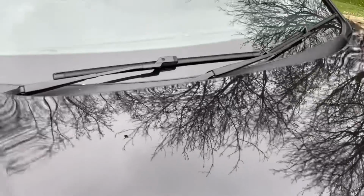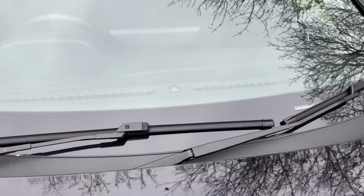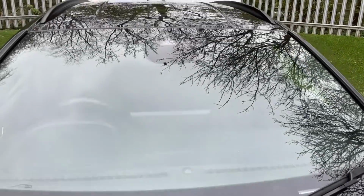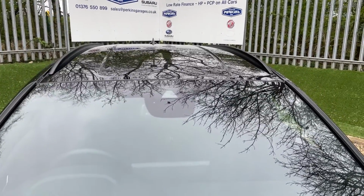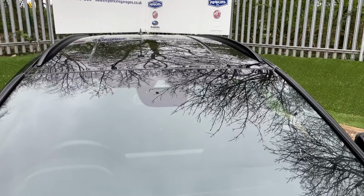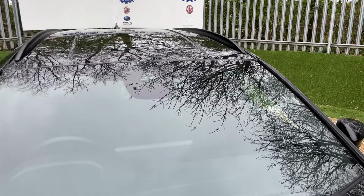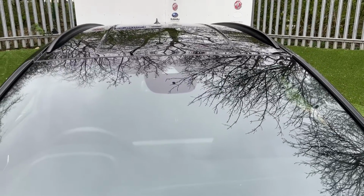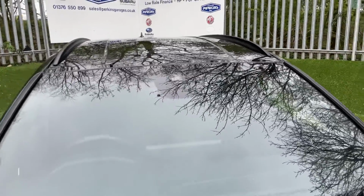I'm going to draw your attention up to the windscreen quickly because we have a couple of sensors to discuss. The one down the bottom there is a light sensor for the automated lights. So as the sun goes down and the moon comes up, your lights will come on automatically. Furthermore, there's two at the top of the windscreen there. That longish one is a traffic speed sign recognition camera. This can be used in coordination with the intelligent speed limiter, meaning when your speed limiter is on and you drive past a varying speed sign, it will change your limiter automatically. And to the left hand side is a rain sensor for the rain sensing wipers.